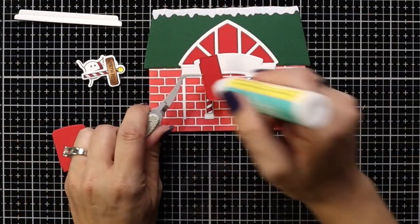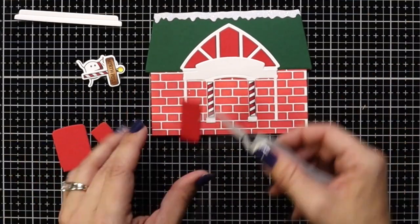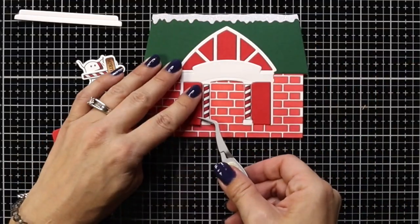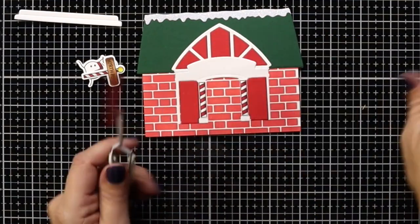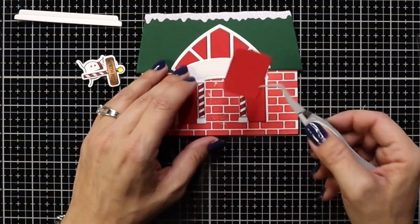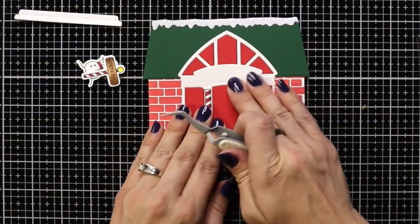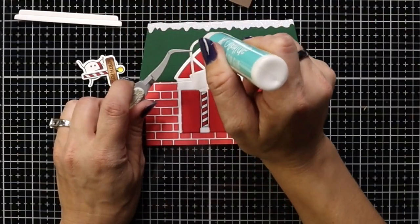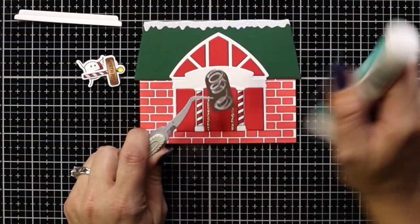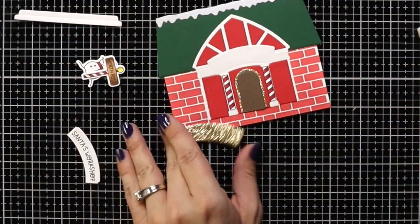So next here is where I was adding in these inlay pieces. And I had die cut that kind of entryway out of red cardstock too, and I'm taking those other pieces and adding them in. This middle one was a little tricky, and I think it was just because my candy cane poles were in my way, but I still was able to make it work. Then I can add my door, and I had die cut this kind of outline piece out of some gold glitter cardstock, and then added in my door. I had to have some sparkle in there.